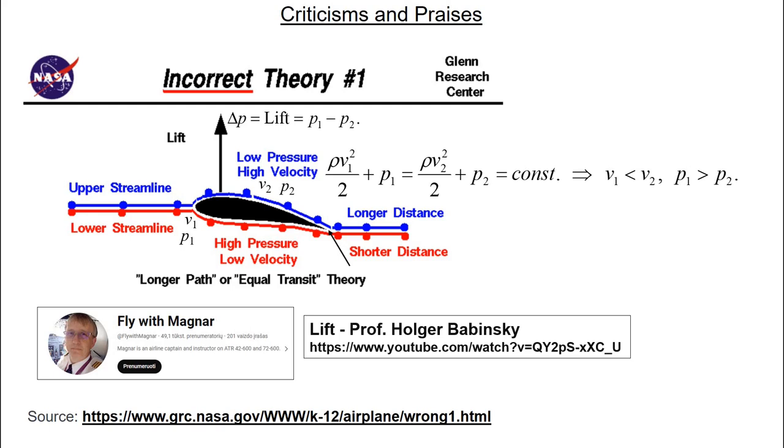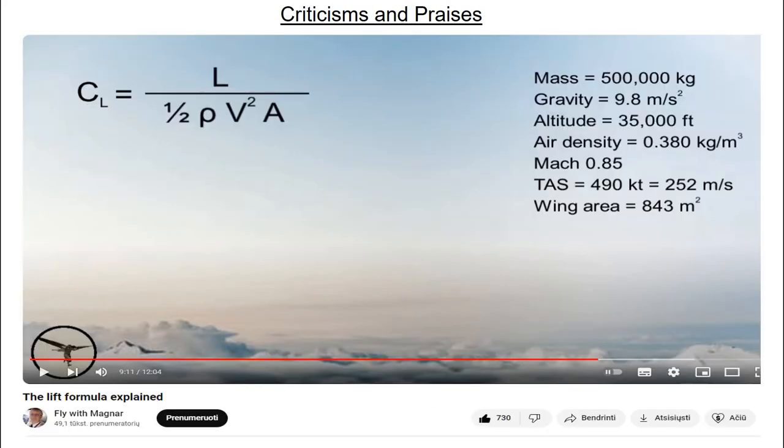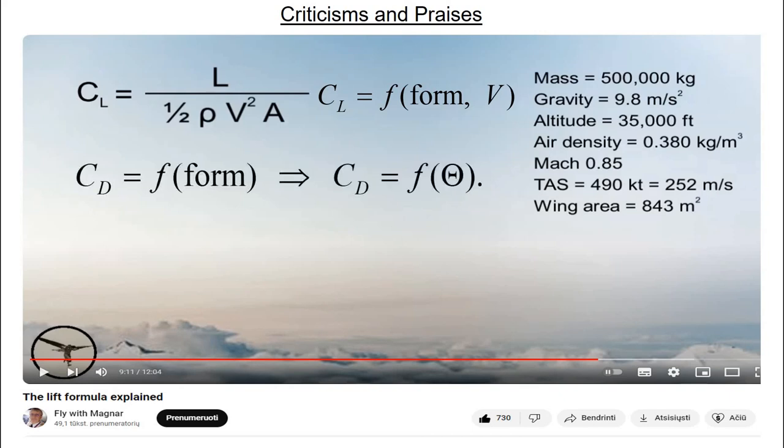Even though they give detailed explanation about flaws in existing theories, I disagree with Fly with Magnar on lift theory. For example, here lift is a drag non-dimensional coefficient relating to airplane velocity, and that it is mean thrust. In my method, the only factor that matters for lift force is the wing angle of attack. Later we will see that any kind of drag is a negative factor.